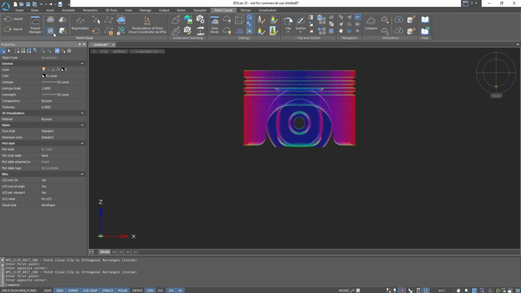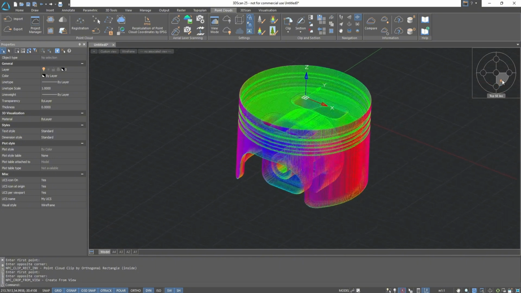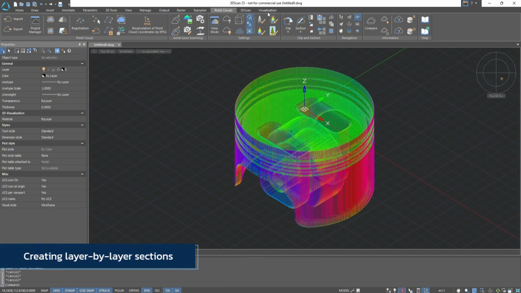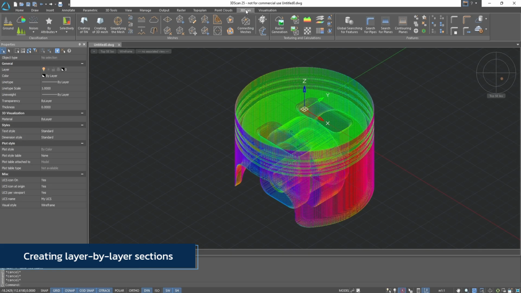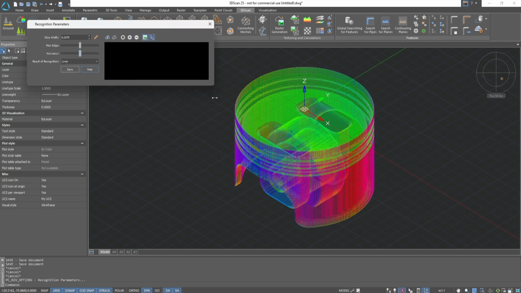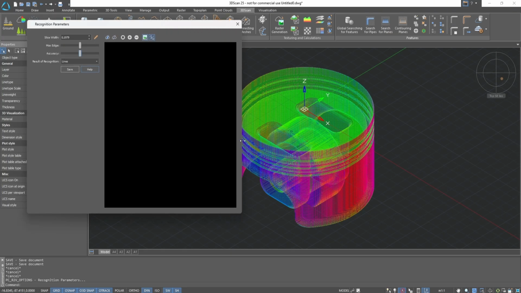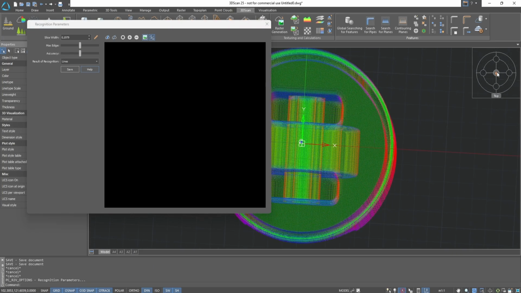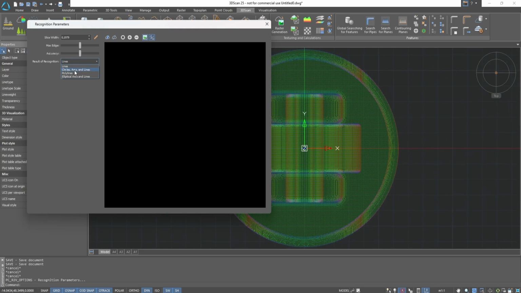After clipping the point cloud, use the Create from View command. Next, it is important to create sections that will most clearly characterize our piston. Let's use the Recognition Parameters command to set the parameters for object vectorization. We will indicate the recognition result as polylines.